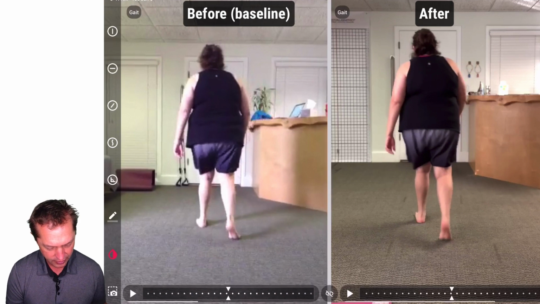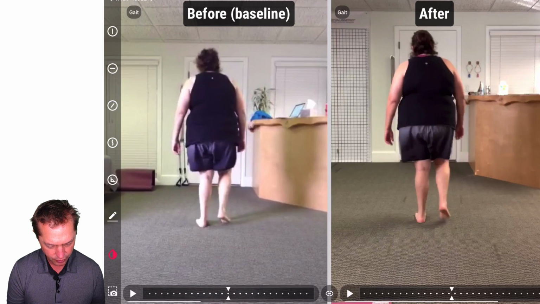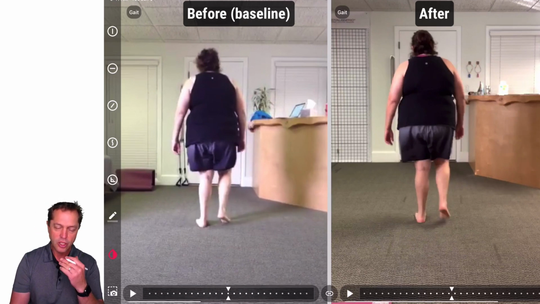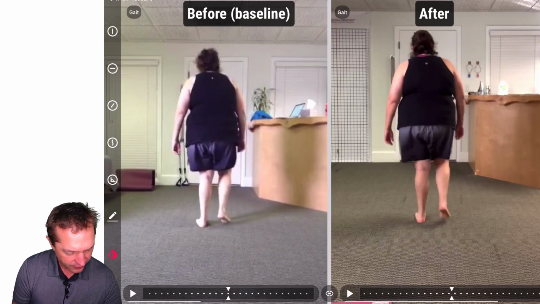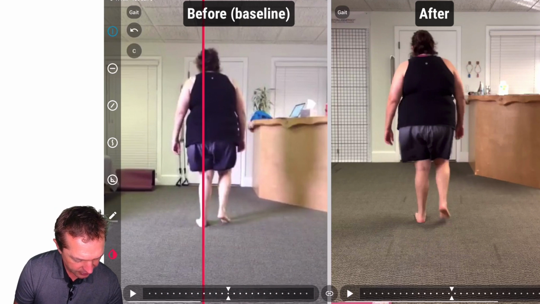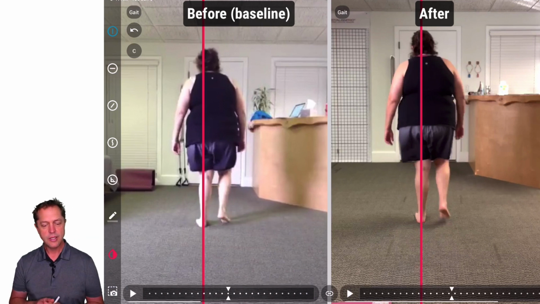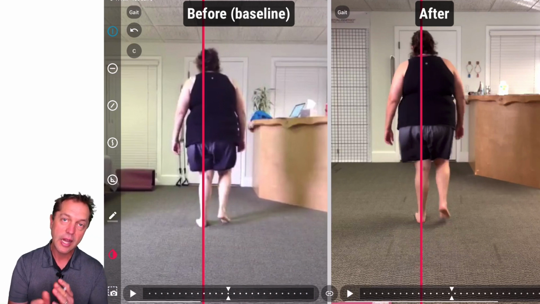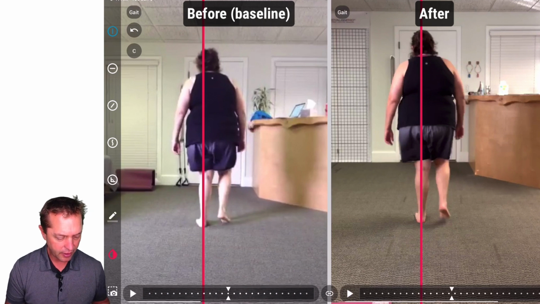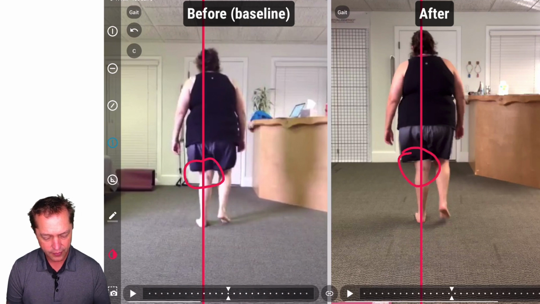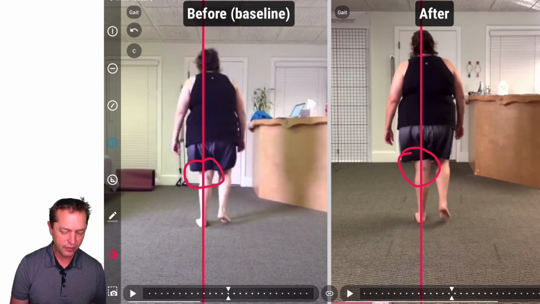So that's one difference. Then, like I mentioned earlier, we're looking for that valgus stress. When she loads that left leg, what does that valgus stress look like? We use the line of gravity and place it at her heel. As she's swinging that leg through, right in the mid-swing of her gait, we look at the stress on this left knee in the before video compared to the right knee, with ankle, knee, and hip lining up as she loads that left leg.